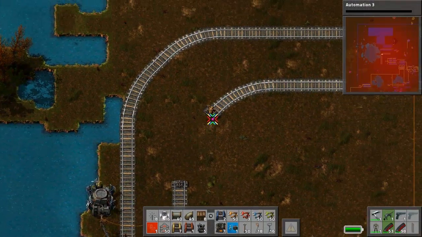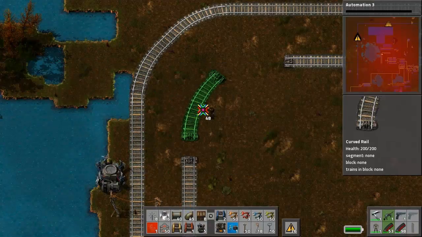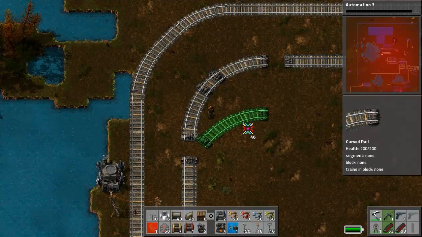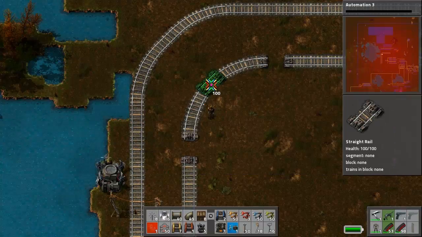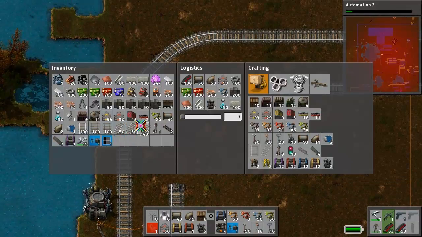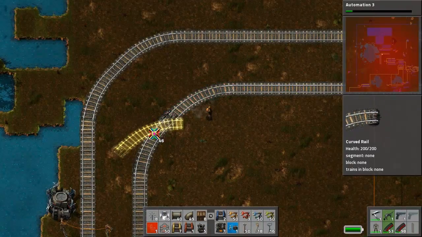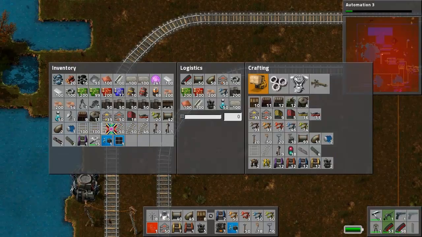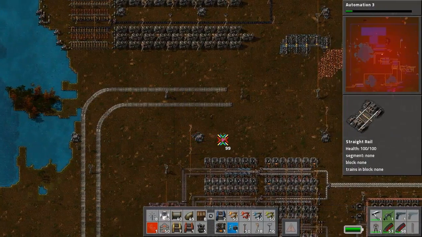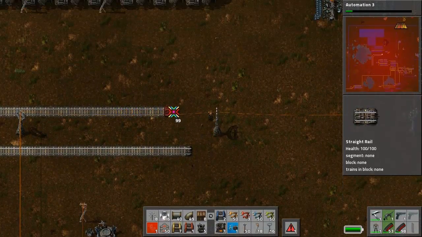Okay. Guess once you get used to this, it becomes easier. That won't work. Will it work? Nah, that won't work. There we go. Hey! Progress. We made a turn. Then I updated all these power lines.